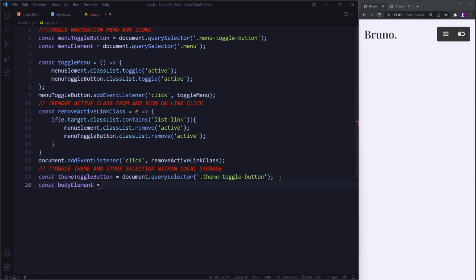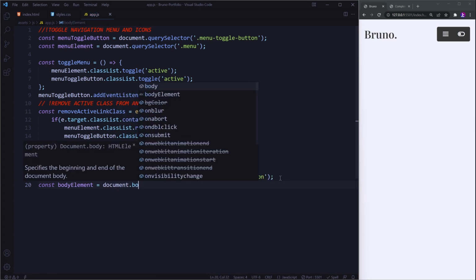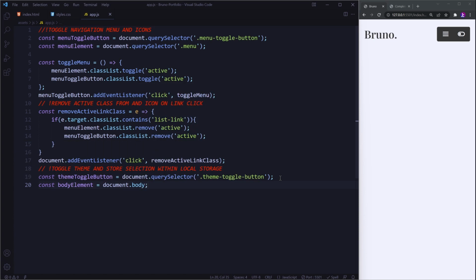And then as opposed to using documents like by class name or query selector, we can do that a lot simpler by just saying document.body. And for now, that's everything that we need to do. Now we are going to be creating the function for toggling the class and also adding the selection to local storage. So const and then toggle theme.